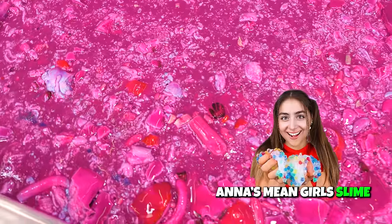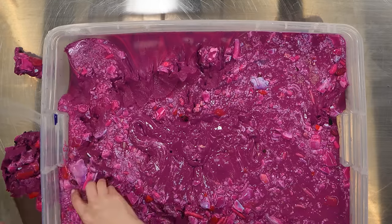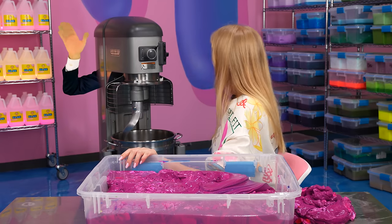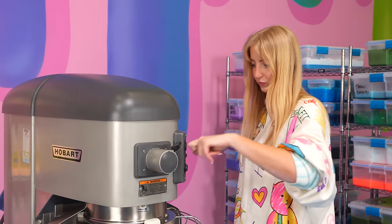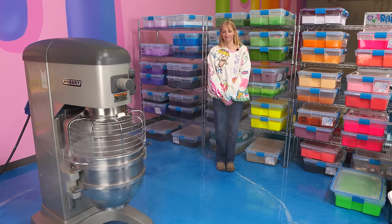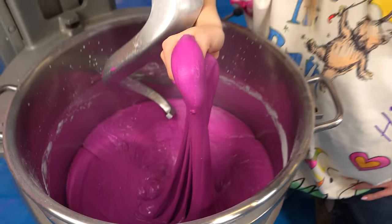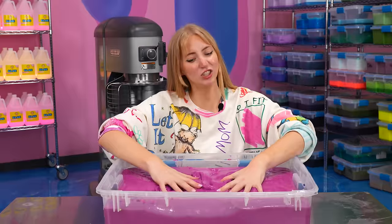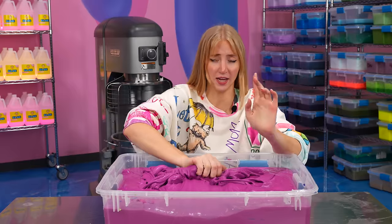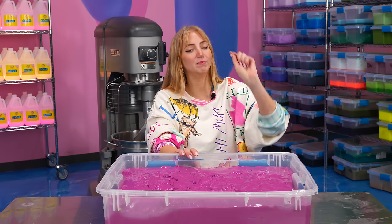Thank you guys for fixing it with me, but the next one is going to be a much bigger challenge. I think this is Anna's Mean Girls slime. I need to pick out all of this stuff, make it a much more minimal slime. But this is a lot of slime to change the color of, so it is time to use the mixer. That didn't do quite as much as I expected — I added a lot of white pigment and it is still semi-dark, but it is a different color. Fantastic texture I must say. We're already on to the theme part of this slime. This slime reminds me most of a couch — you see that right?